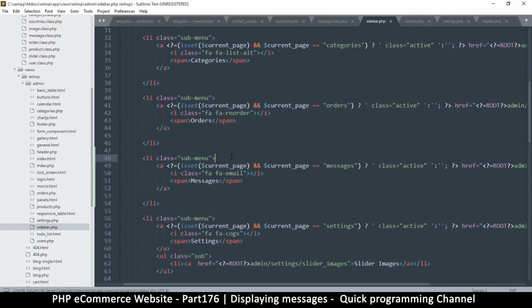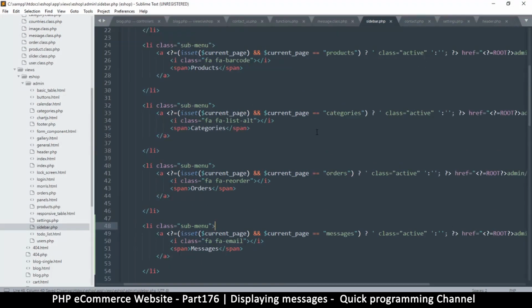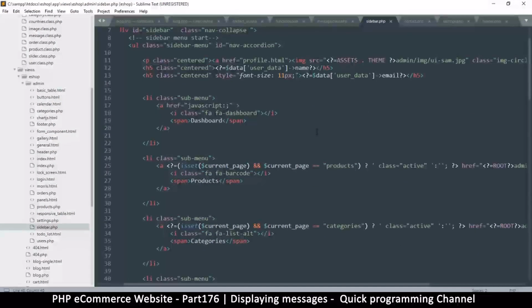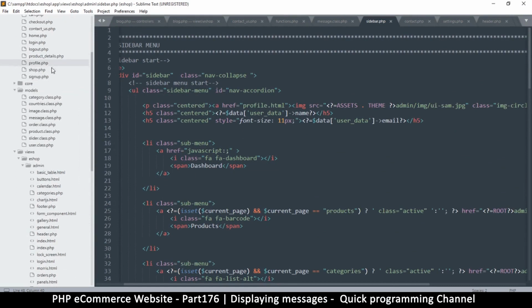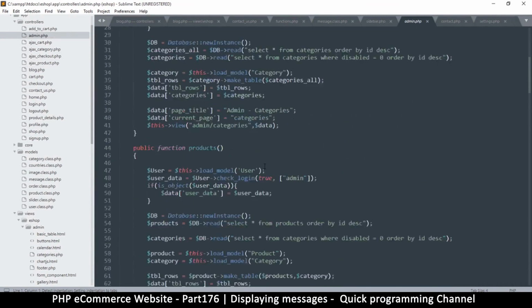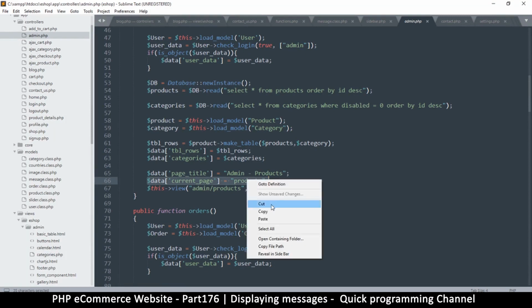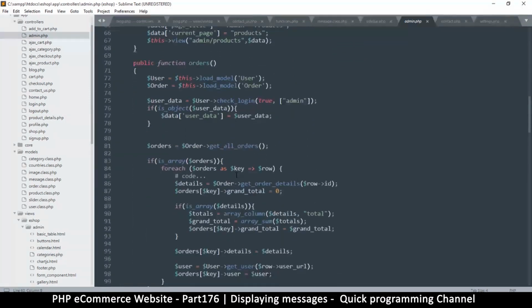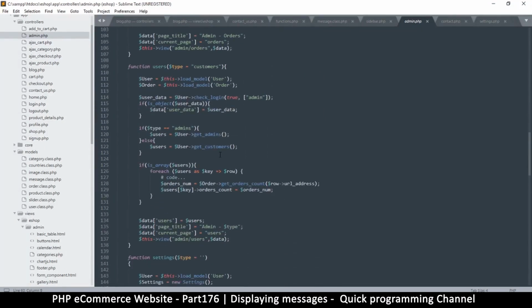Oh, that's because we don't have current page. Okay, no biggie. Let me go back to the admin section here. That's the admin controller. All right. Current page right there, so copy that. In fact, let me just copy, because I need most of this stuff.